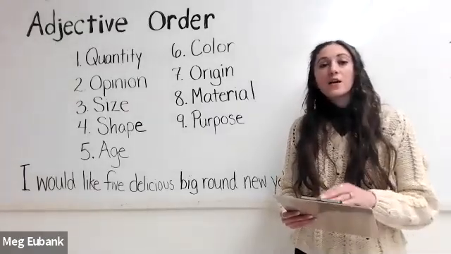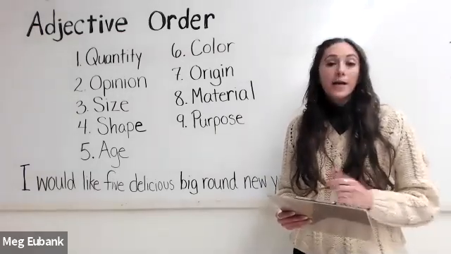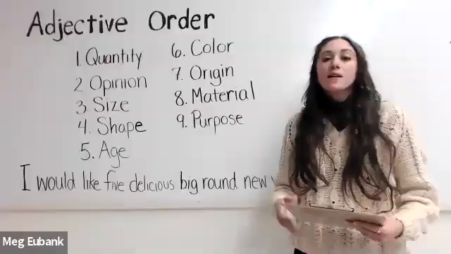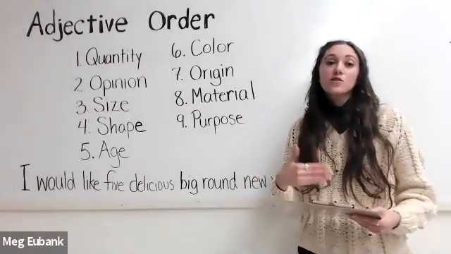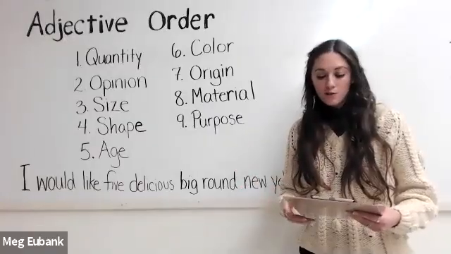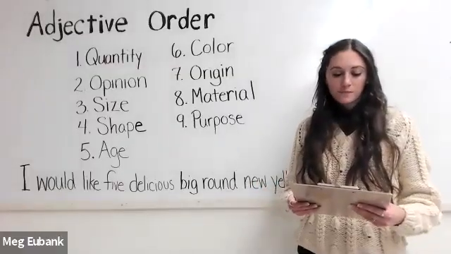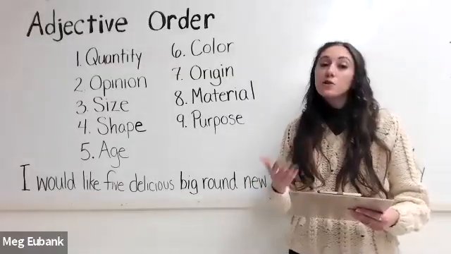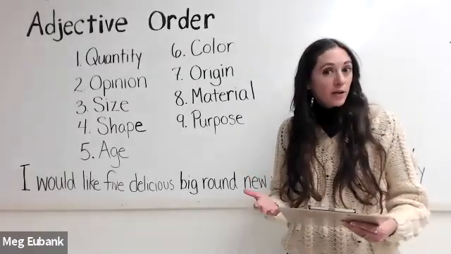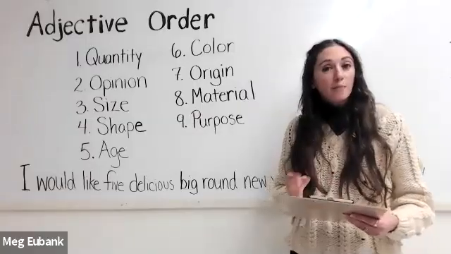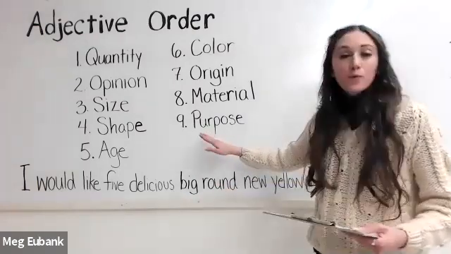So things like a roasting pan or a curling iron or a sleeping bag, that has an adjective that sort of goes with the noun, but it describes what the pan is used for, a roasting pan. It's used for roasting something. So the final adjective could also possibly be a noun in an adjective form. It could be like a coffee mug or a flower vase. So that is the purpose.